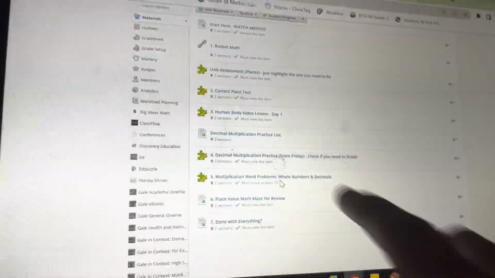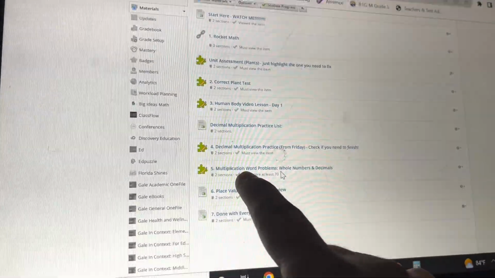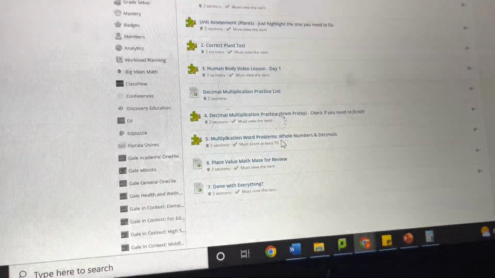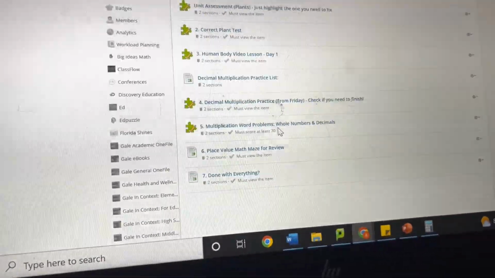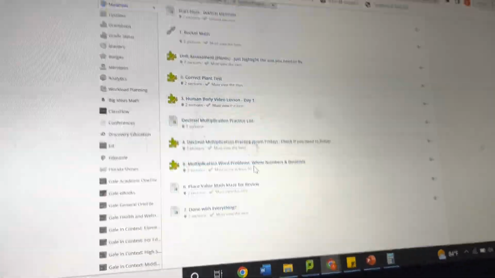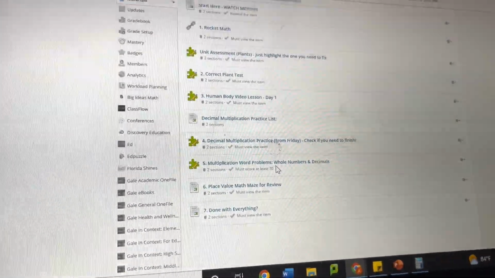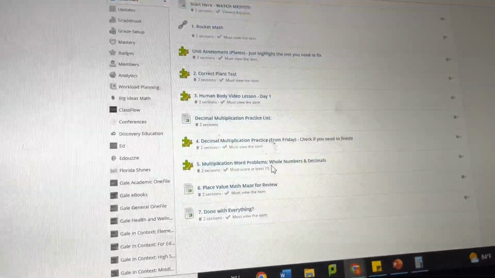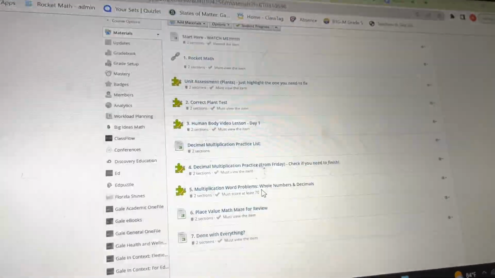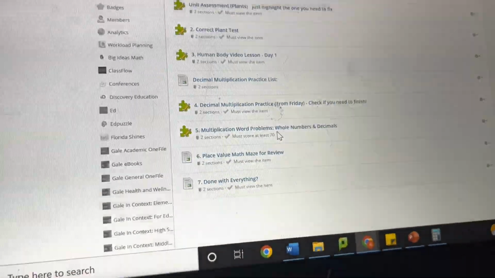I would like to see how we do with the word problems. Sorry. I'm not taking the word problems for a grade at all, but I do want to see how we do on them because I need to see, do we need more practice with word problems? There is one more little part of decimal multiplication that we need to look at together, but probably Wednesday, hopefully Wednesday, we can wrap up and then we start division.